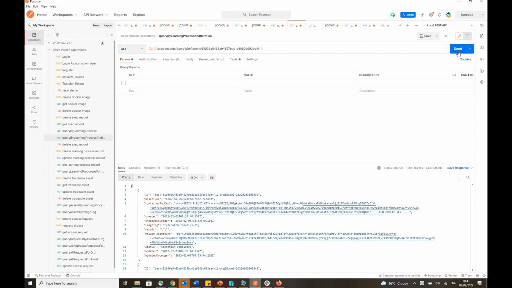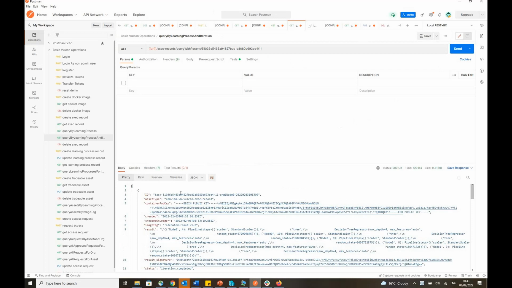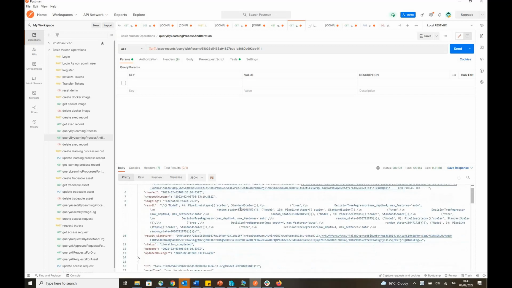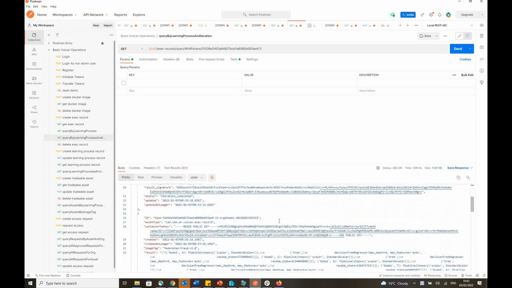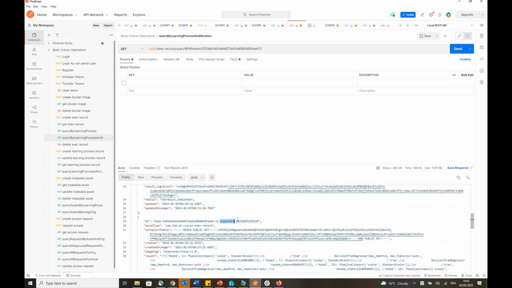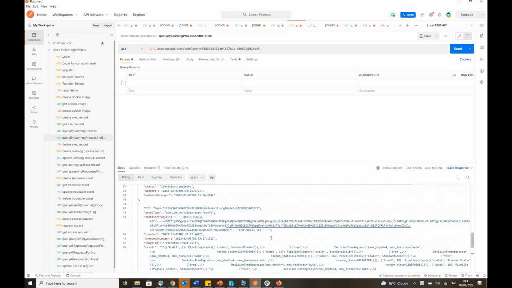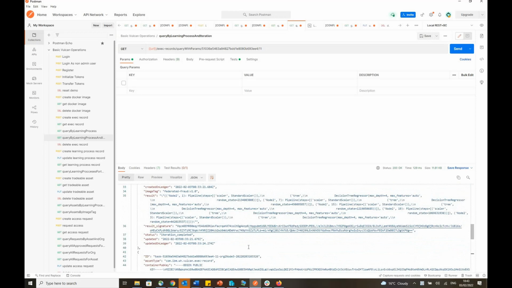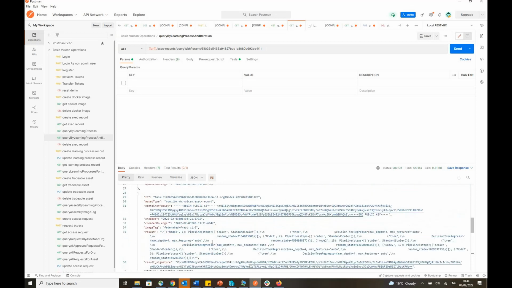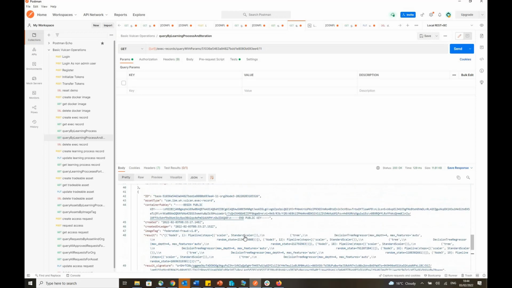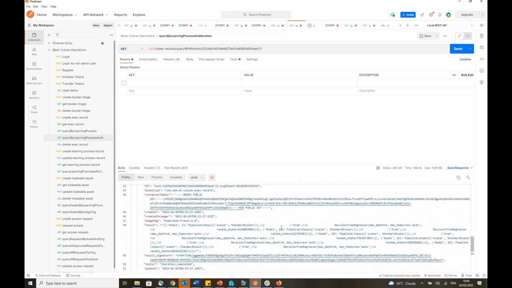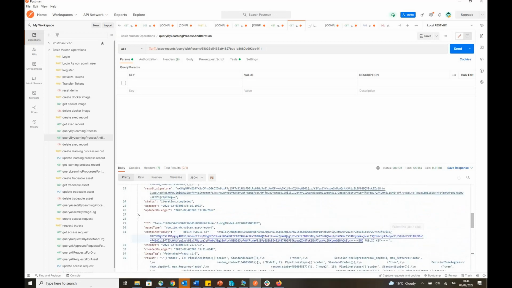This is my learning process ID, so I can query the blockchain and receive a list of execution records of this iteration from different nodes. Here we see org1 node 0, org1 node 1, org1 node 2, node 3, node 4. We can see the status of this iteration, results, and assigned results. So we can see the provenance of all the steps in the learning process.